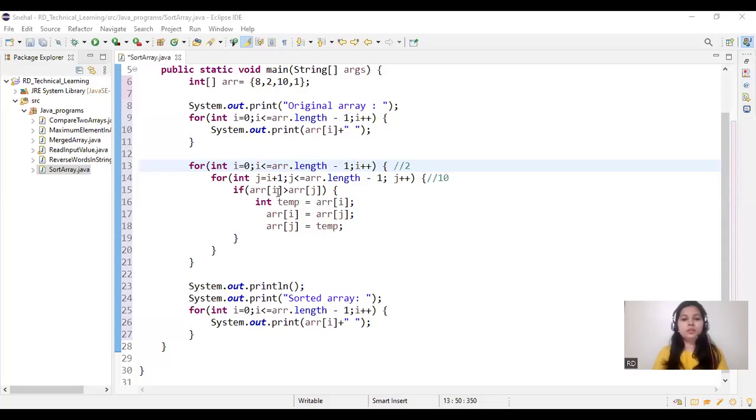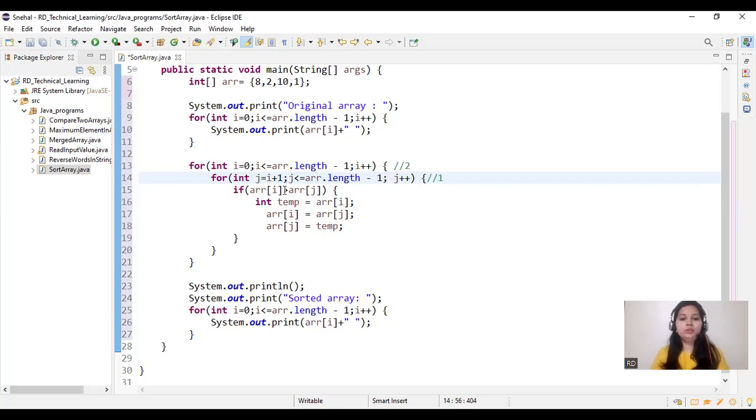If 2 is greater than 10, then it will execute these steps. But the condition is false. 2 is not greater than 10. So again the control goes to the inner loop, and our value becomes 1 now.